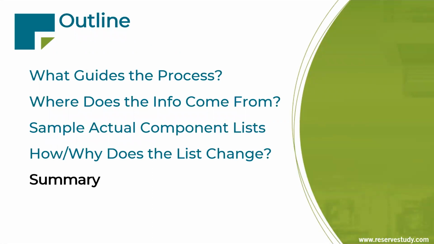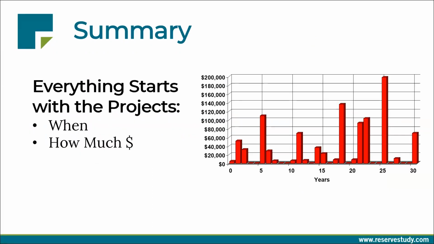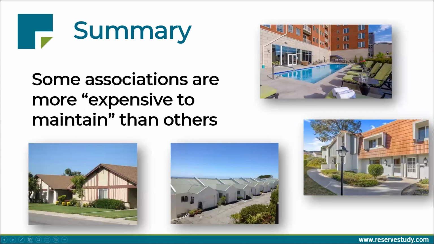So we get to the summary part of the reserve study. I'll bring this in for a landing. And what I want to say is that everything starts with the projects. Your reserve funding is defined by the expenses. So when are they going to occur? And how big are they? How soon do you have to rush to get ready for an expense, or do you have time?